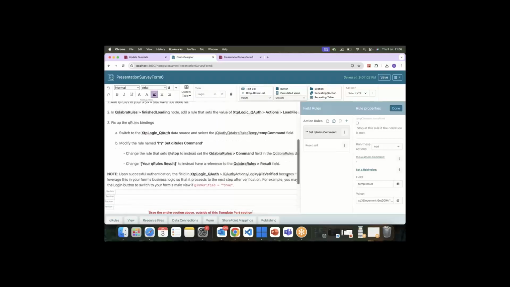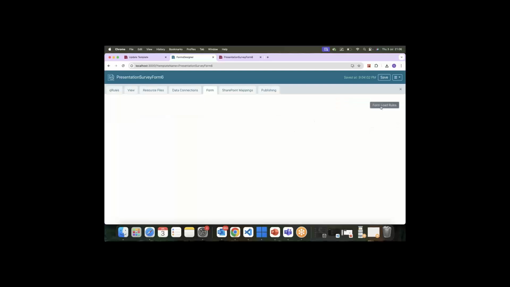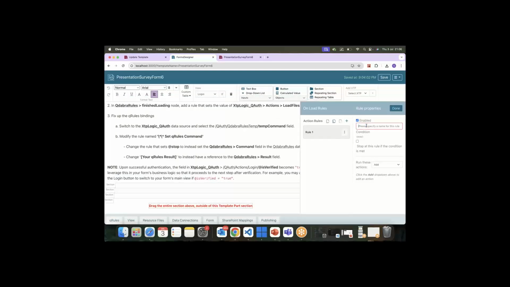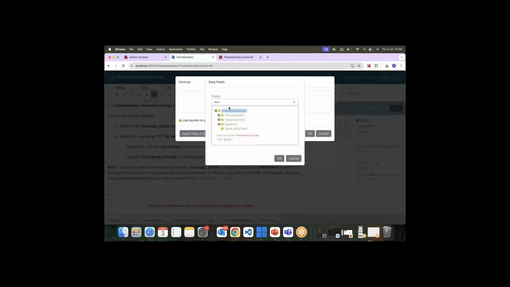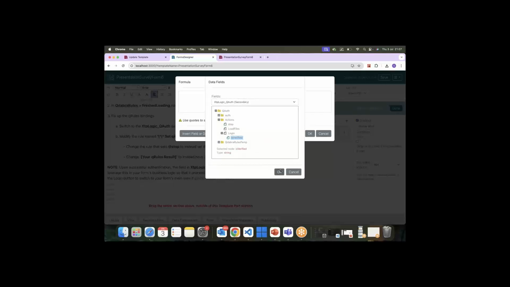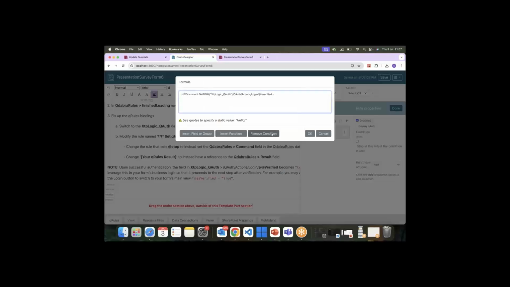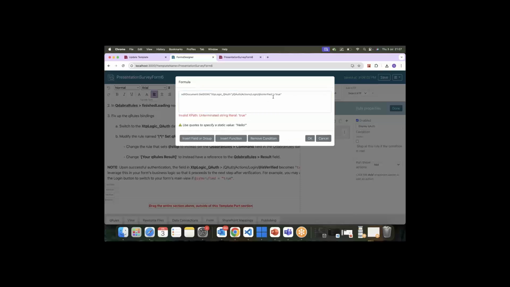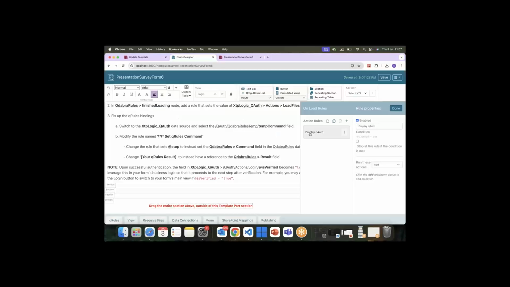Okay, now we need to add form logic to load the Qauth authentication as our default view. So let's say display Qauth, and we need to add a condition. So we will display this authentication when is verified login is false. So we have this condition here. Why not say equals false? And I'm going to switch view to login.